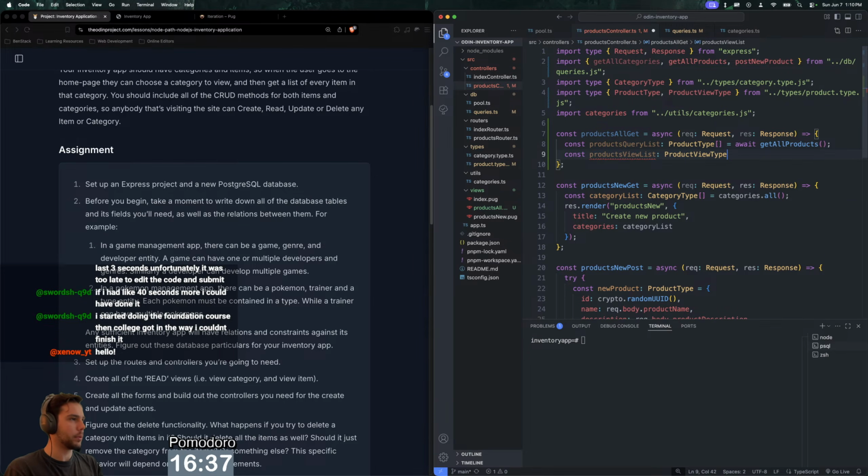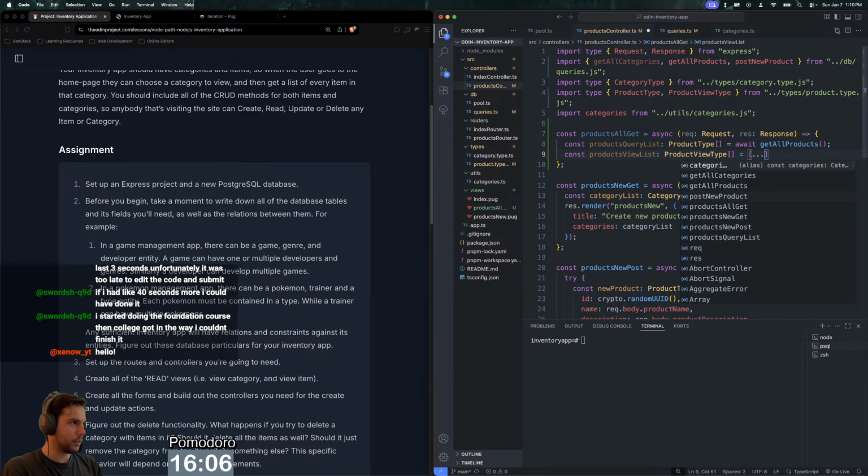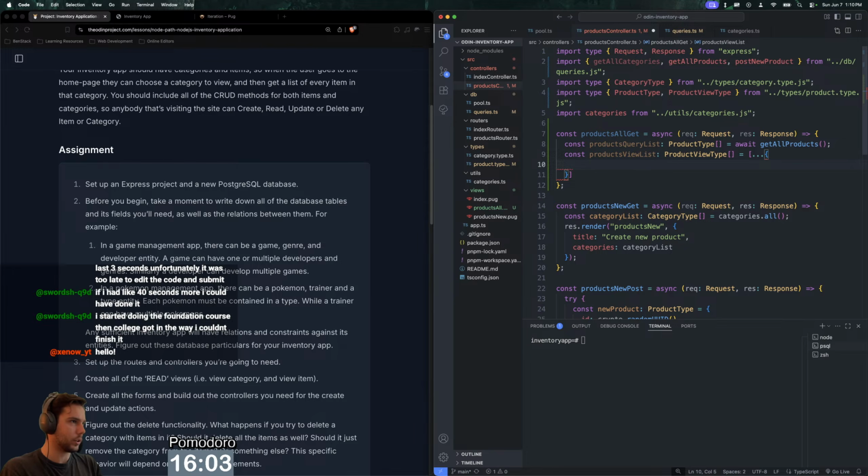Product view type is going to be equal to an array of, I guess I could just do, so I need to edit each individual. I was thinking about how to do this. I wonder if I could do it like this, and then I could put a constructor in here. No, I don't know.